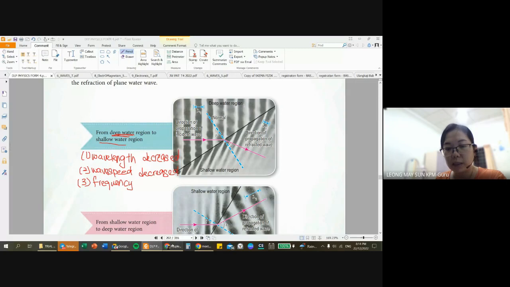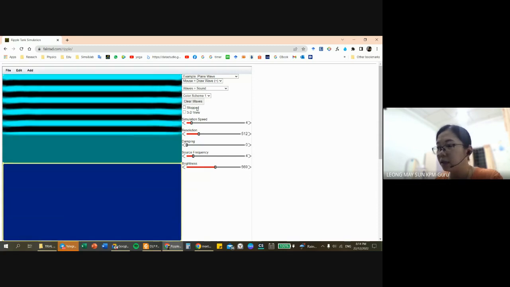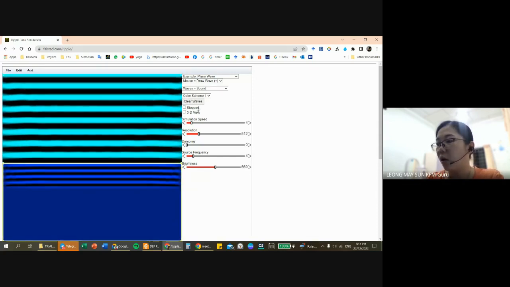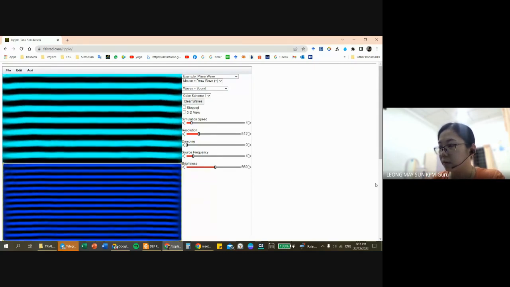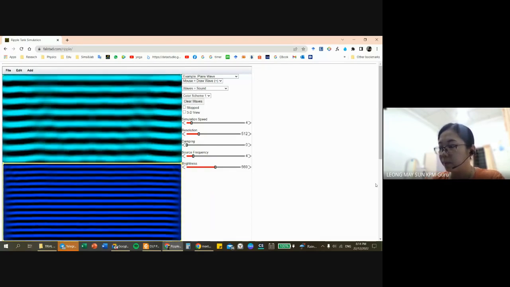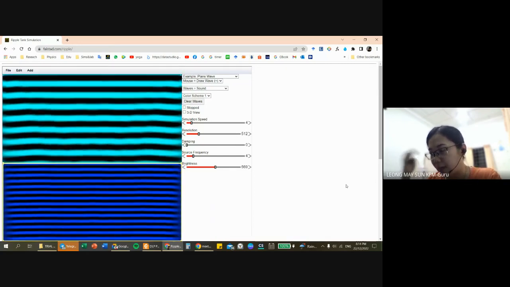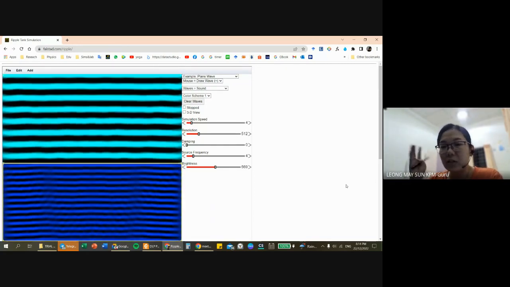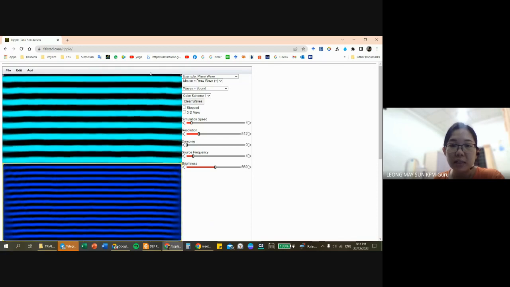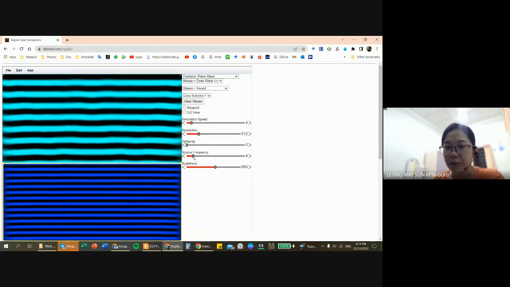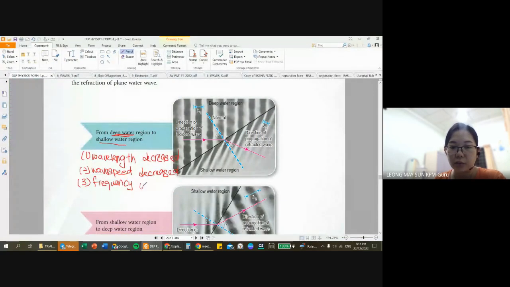Look back at the simulation. Did the frequency change? No. Why didn't the frequency change, Darren? Look back at the notes that you wrote previously. Yes, good. The source of the disturbance did not change. Where is the source coming from? The source is coming from the top part. I didn't change the frequency over here. So when the source doesn't change, the frequency is unchanged.